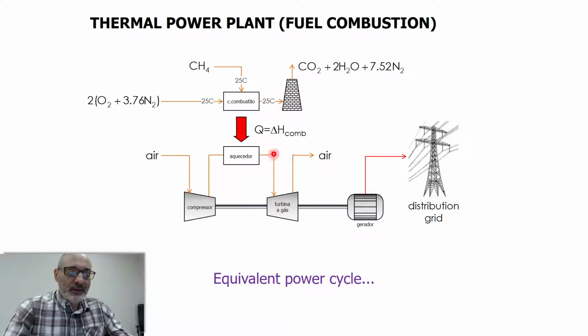Then at this point here, you have air, always air. There's no chemical reaction taking place, so you have air here at high pressure, because the compressor compressed the air and increased the pressure, and also high temperature, because the working fluid, which is air, absorbed this amount of energy here. So you have high pressure, high temperature, then you expand air in the turbine, you produce work, and so on.